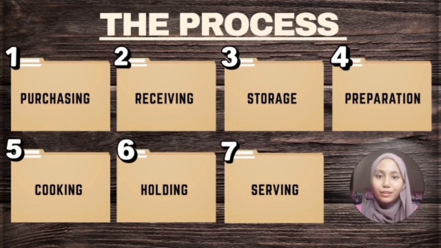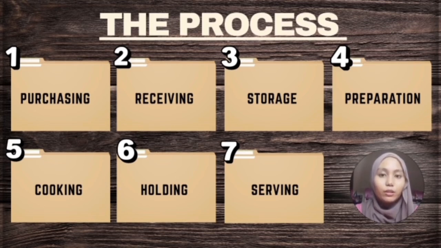Hi, I'm Shahira, and I will continue with my part by explaining the process of conventional food service system in university. There are 7 processes of a conventional food service system. The process begins with purchasing, where fresh ingredients and food supplies are bought from approved suppliers. For example, purchasing fresh chicken, vegetable, rice and seasoning.